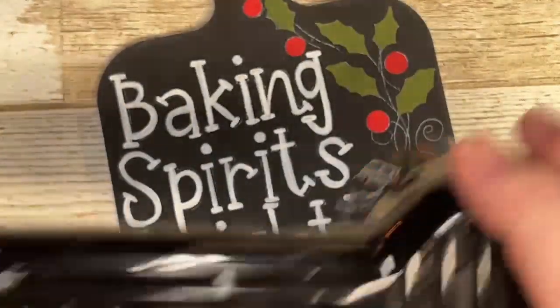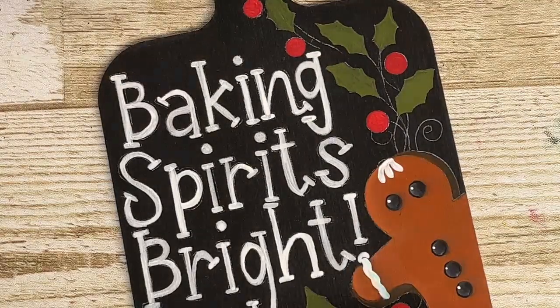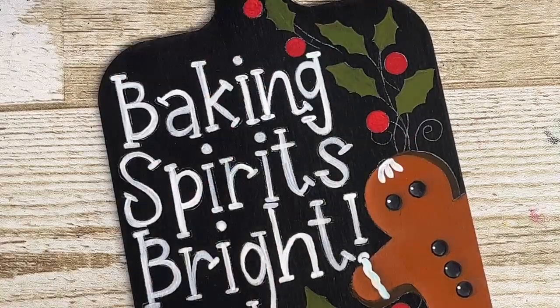I'll dry it. I am going to throw some snowflakes in here at some point. You know me, I'm not going to go anywhere without snowflakes. I do love my snowflakes. So, make sure that's dry before we tackle the next step.